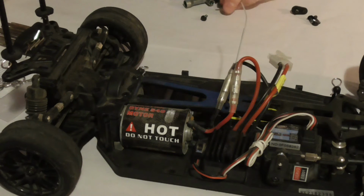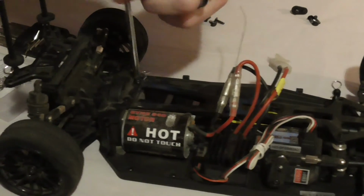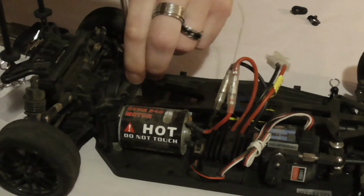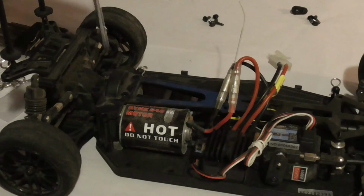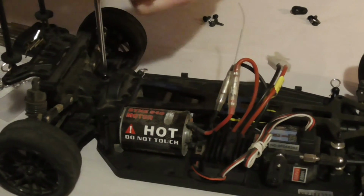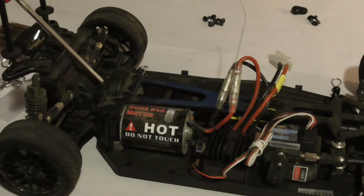Also, a good rule of thumb is try to keep all your little screws and bits and pieces together in piles for what part of the car they came from, just so you know you're putting the right screws back in the right spot. Like, it's not really a huge issue on a lot of these cheaper cars, but on some of your more expensive cars, the individual screws all have a spot they need to be on, so making sure you keep track of all of your screws and stuff is a very good rule of thumb. So I've got a pile there for the ones we just took off of that cover, and the rest of them are over in another pile.